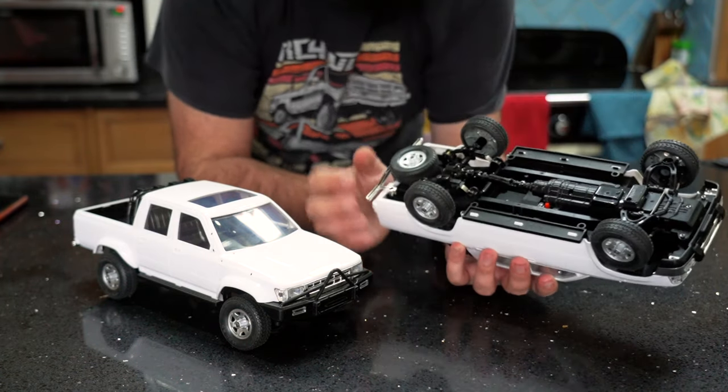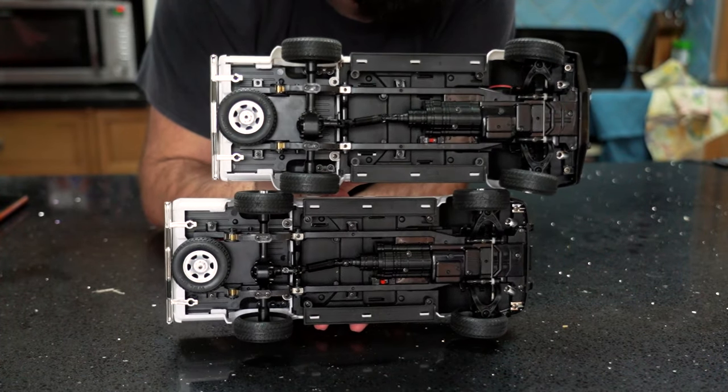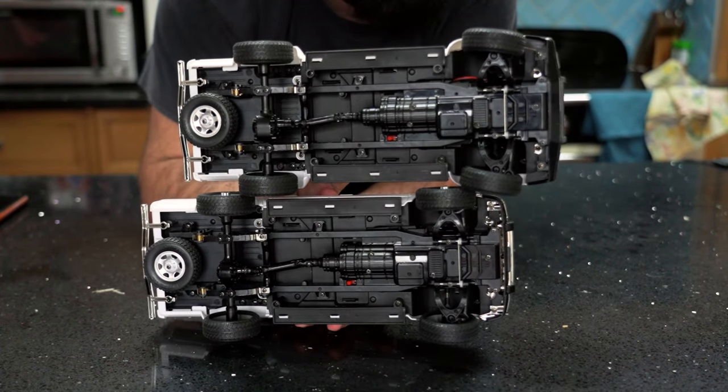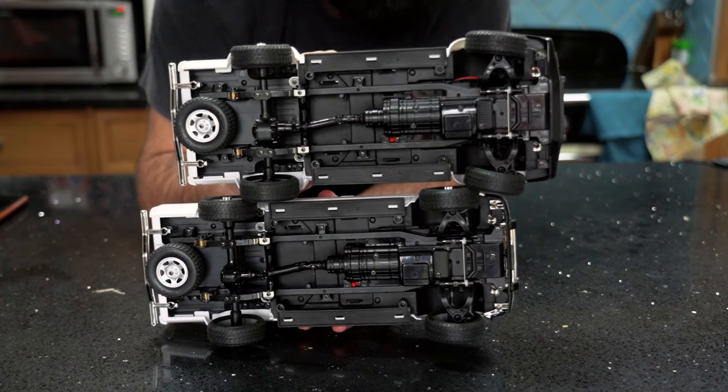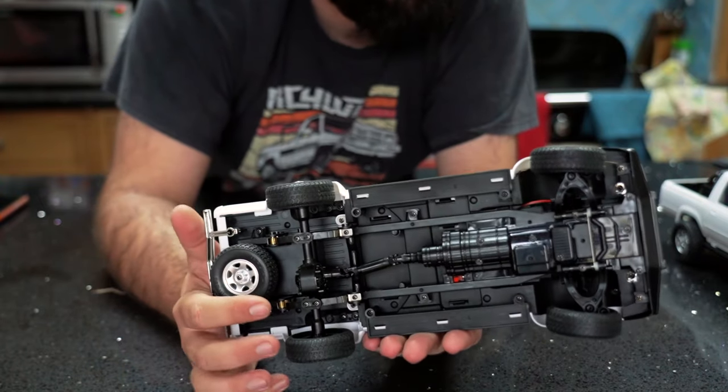So, get them out, get them side by side. You'll notice the chassis look exactly the same. But if I take this one away, this is the four-wheel drive one.